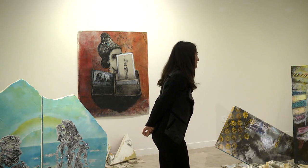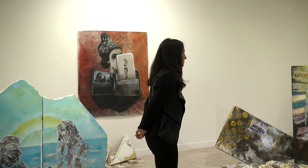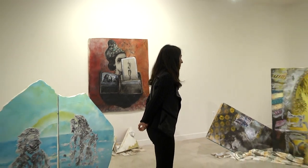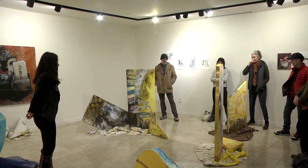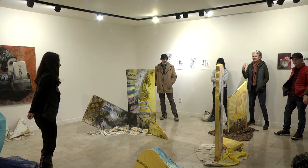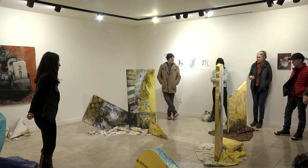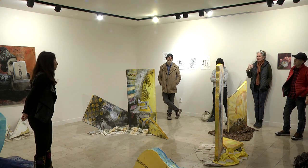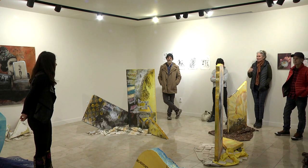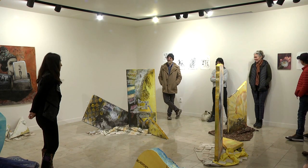An audience member expresses love for seeing the work outdoors in the fall with its many colors, but also loves seeing it now clustered indoors, where the pieces feel like fragments of a whole. They note how the story and human memory work in similar kinds of fragmented recall, and that the transfer work and drawing ability really come together. They keep discovering things in the room and find it a really generous invitation.